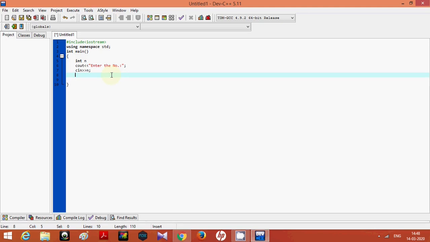That's the logic. So we will store it in a variable a. We give a comma and a, and then we use a while loop to obtain the reverse of the number which the user entered.